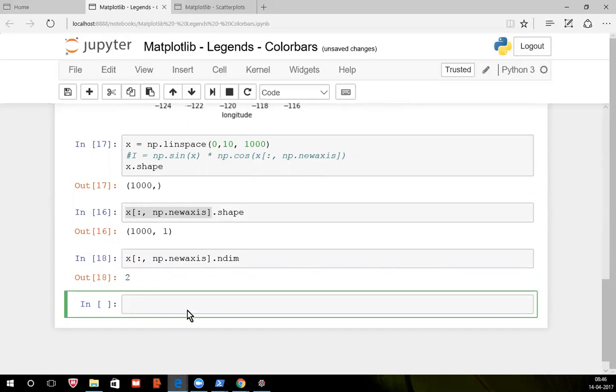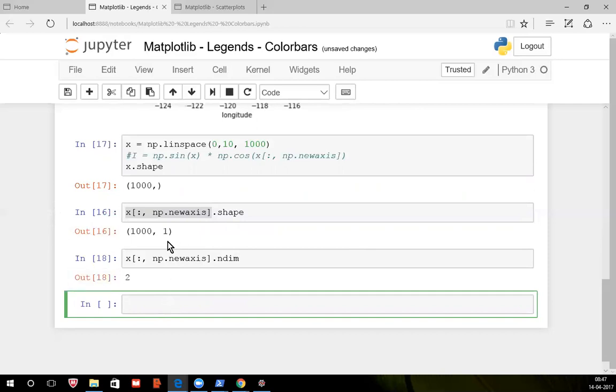Three-dimensional, you don't use things like this as such. Mostly it's for two-dimensional, where you have one-dimensional data and you're converting it into this data. Okay, new axis. So using this, what will happen? You will convert this dimension to this dimension. If you have an array of 100 elements, you're converting it into a list of one element each, so that there are 1,000 rows, each having one element.